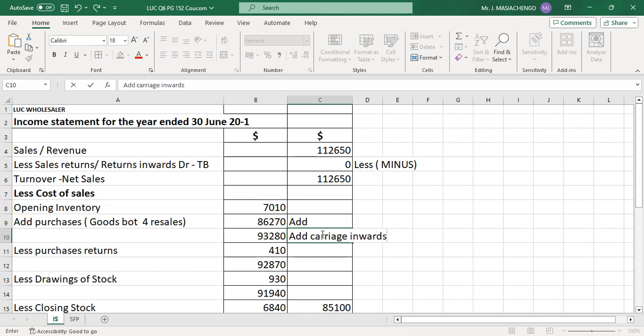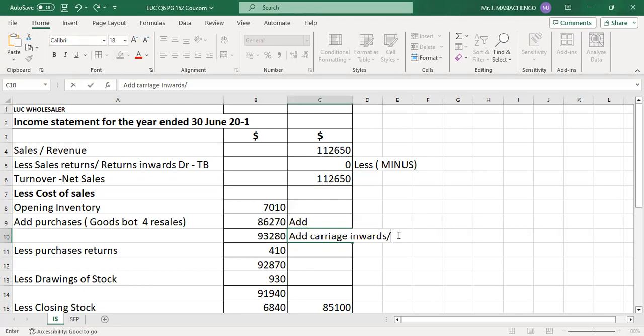Let's say you've bought your goods in Mbare Musika and you stay in Highfield. All right. You need to find a wheelbarrow pusher so that they can carry your goods. The cost that you give to whoever is going to push your wheelbarrow, that money is called carriage inwards. Okay, you are carrying the goods into your business. So we need to add anything that increases the cost.